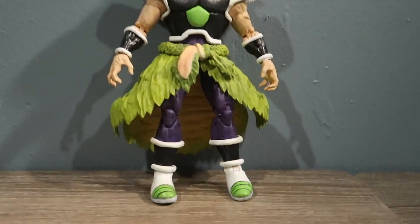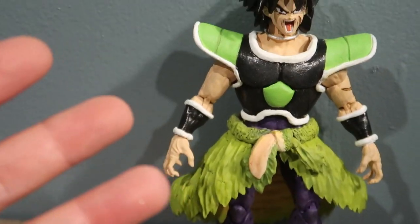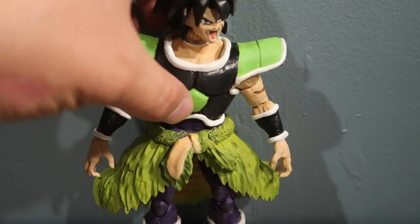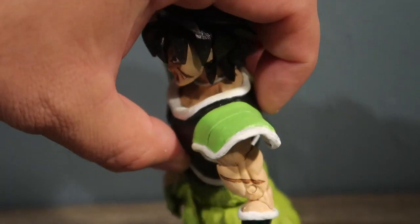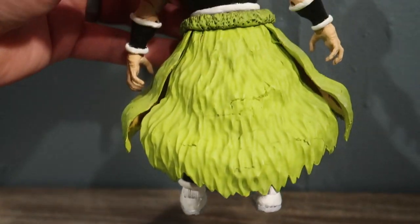There he is in all his glory. So I really love the way this guy came out. In person, he looks a lot better. The camera doesn't do that much justice on him. I don't know, it's just the lighting in here, but that's his scar right there. That's a scar on his face. But other than that, you guys can see that's the back of him.